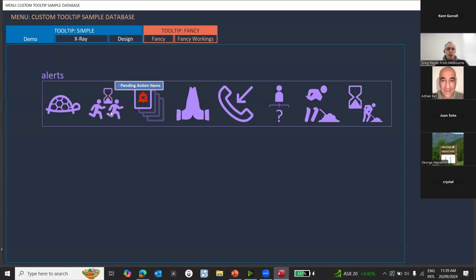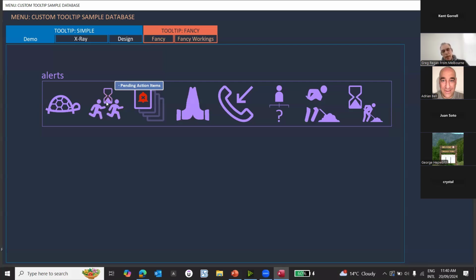It's moving the command button to the icon in question, and it's resizing the command button according to the text that's being populated into the command button's caption.